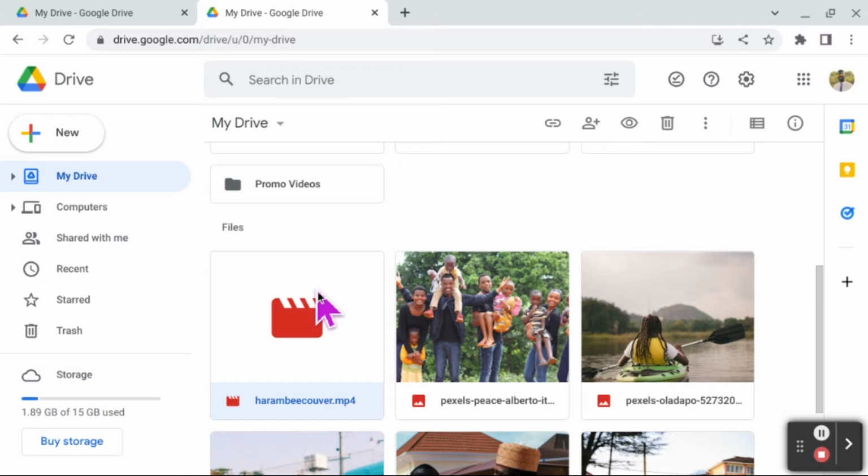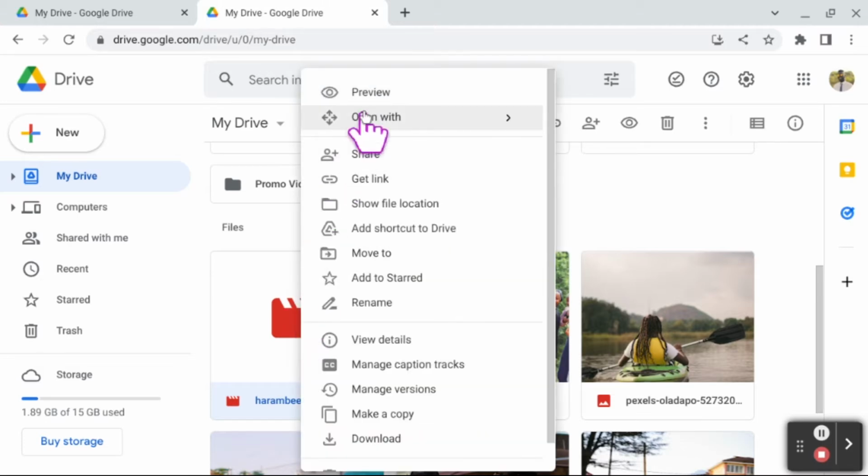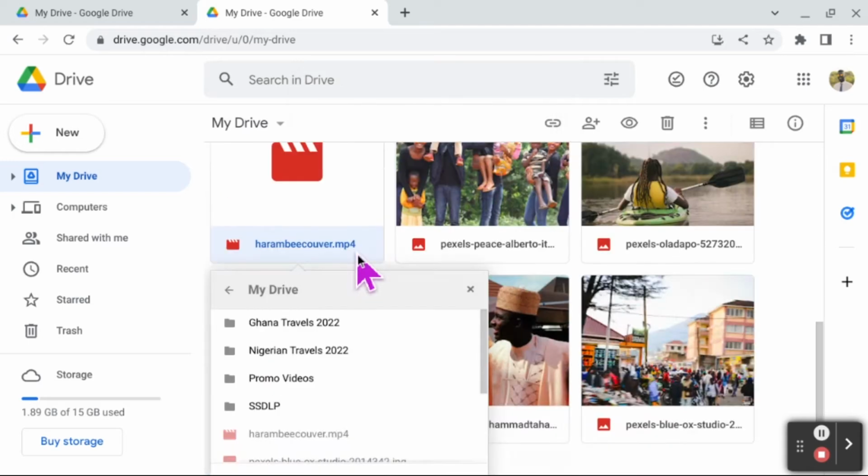There's two ways of doing this. You can right click on your menu. It says move to, and again, we have the icon with the file folder and the arrow pointing, which indicates we want to move this somewhere. So you can click on move to, and then it pops up with some options for where you can put your file. I'm going to click on promo videos.